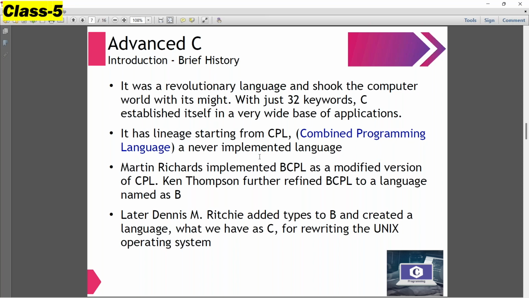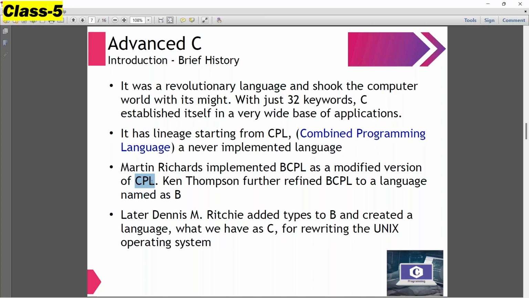Then in 1967, BCPL came into the picture. BCPL is nothing but the Basic Combined Programming Language. In fact, that came from CPL. BCPL is a modified version of CPL.